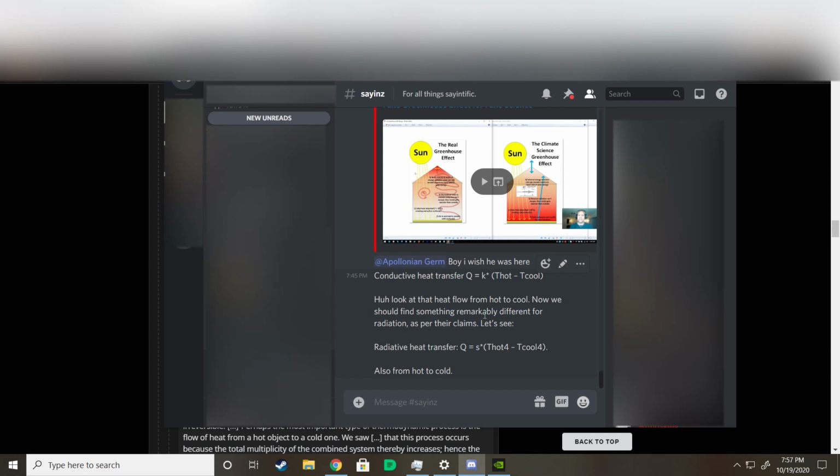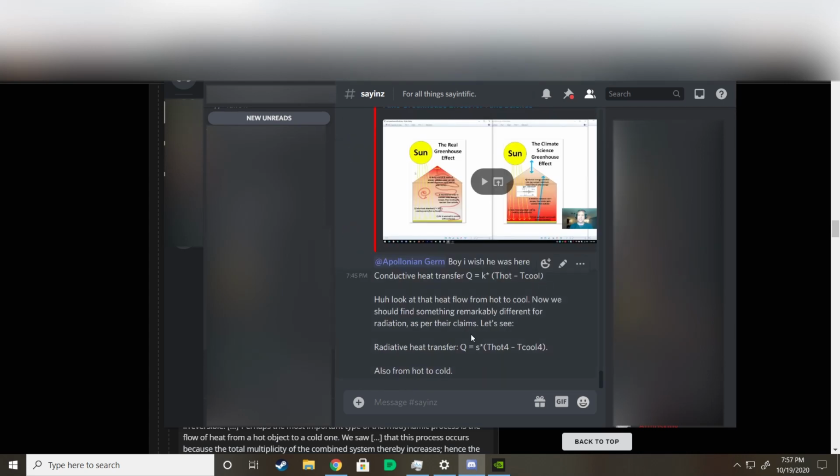Okay, so in your description just now, you are okay with the arrow down from the sun, you're okay with the arrow up from the surface, and you're okay with the arrow up from the atmosphere, right? The arrow down from the atmosphere is fine, but it cannot be interpreted as heat flow from the atmosphere to the surface. That's the important distinction here. Because you're saying that because of the radiative heat transfer equation, heat does not flow from cold to hot.